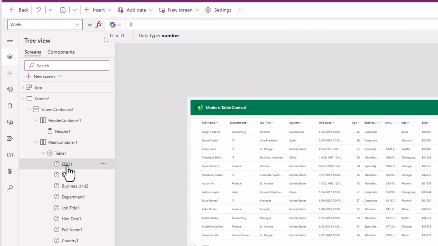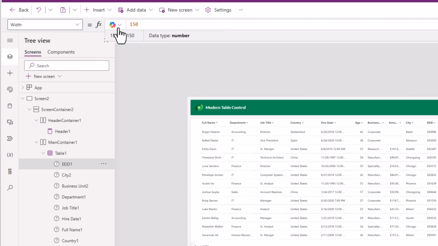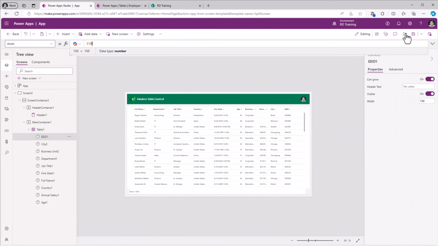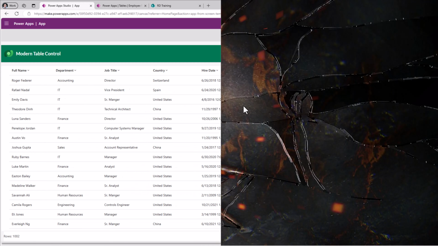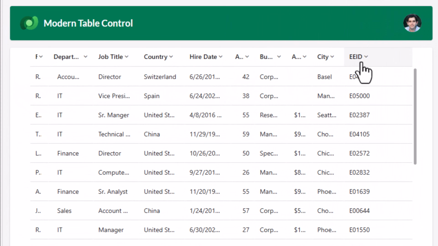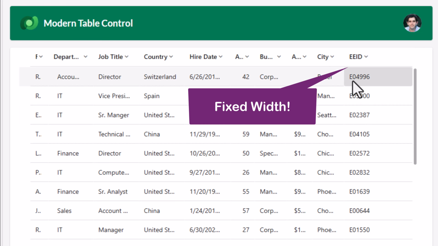Right now I have the employee ID column selected. The width is 0. Let's say I change this to 150. So at this point, if I was to preview the app, you will note that the employee ID column will get that specific width that I have defined.